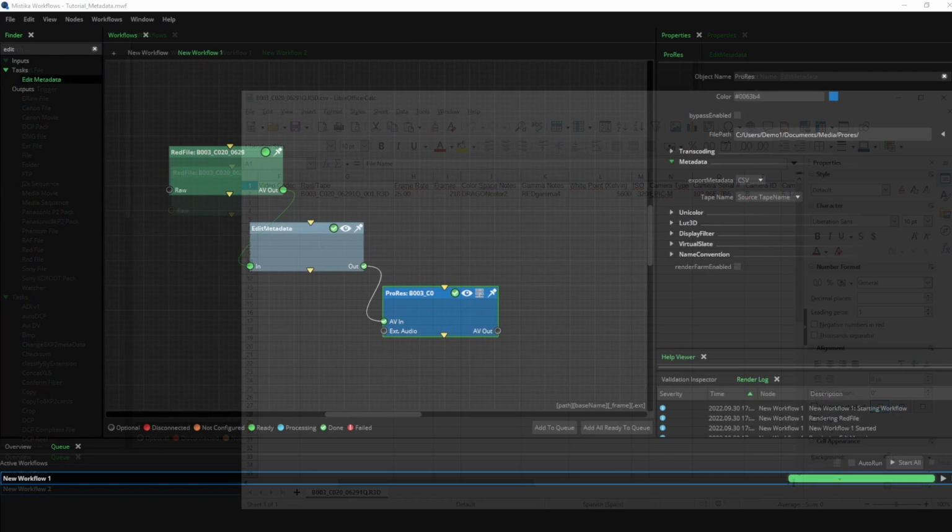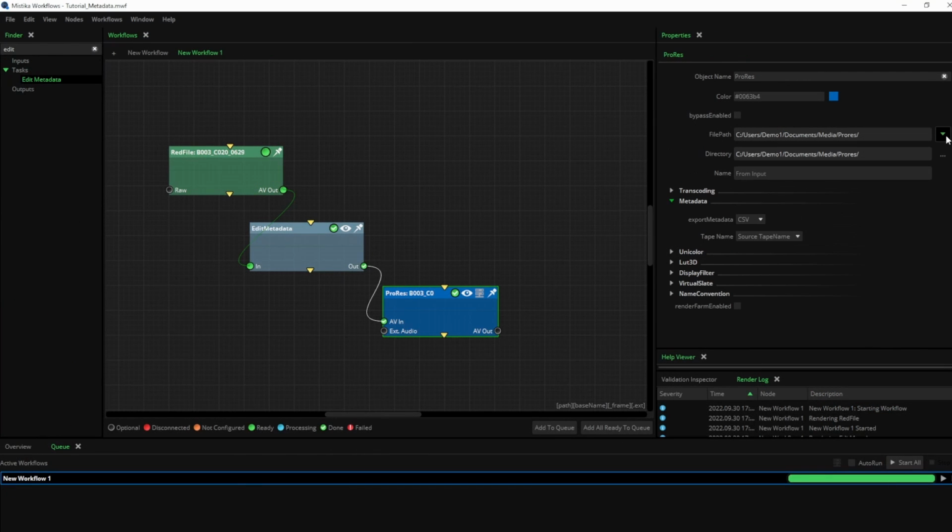If we go to the ProRes node, in the naming area we can expand the section to show the directory and the name fields. We can write anything here, or use dynamic tokens instead. So, if we use the bracket key as a shortcut, the following menu will be displayed. In this menu the user can select any dynamic tokens for the directory, or for the naming of the file, building complex name conventions in an automatic way. If you want to delve deeper into dynamic tokens and tags in Mistika Workflows, check out this tutorial.